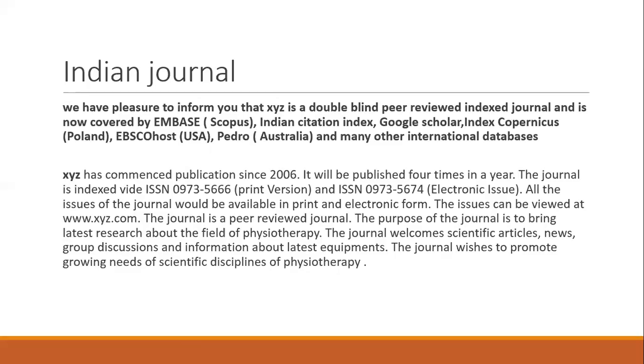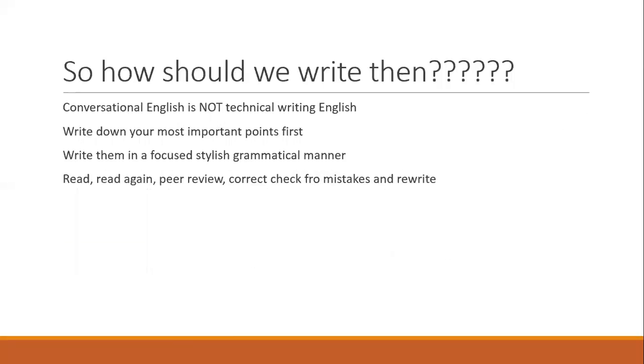Purpose of the journal is to bring latest research about the field of physiotherapy to whom. The journal values scientific articles, news, group discussions, and information about latest equipments. That's wrong. Equipments is not a correct word. The journal wishes to promote growing needs of scientific disciplines of physiotherapy. So what I have shown is all clumsy sentences, clumsy language that we write.